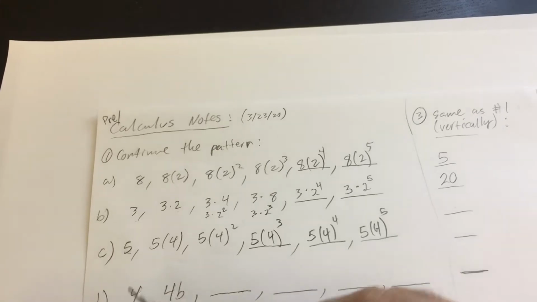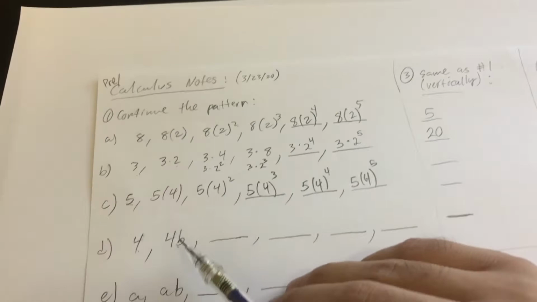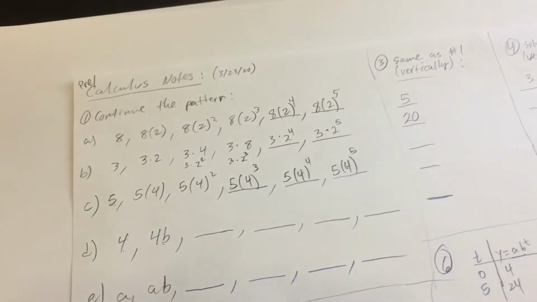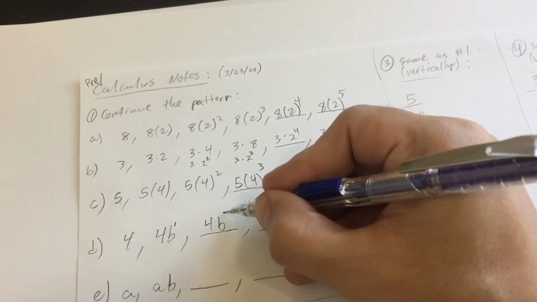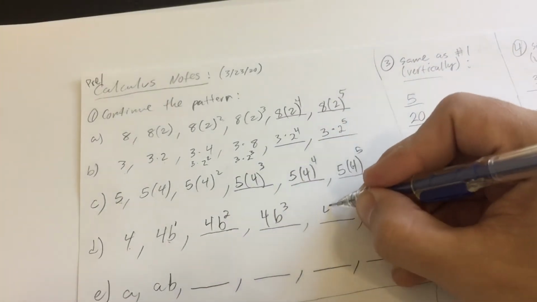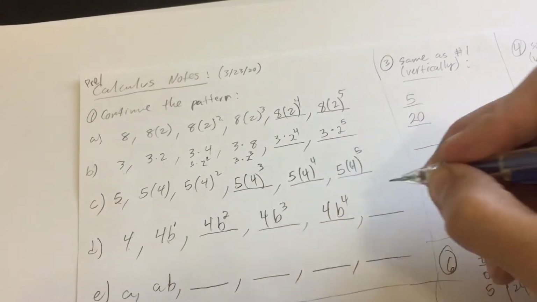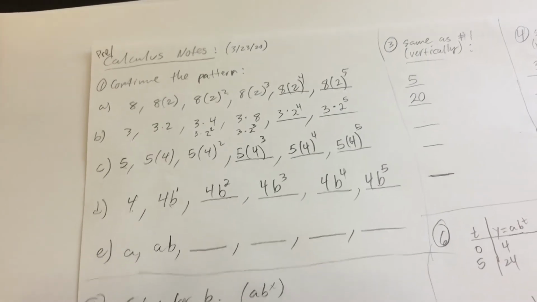And then we will have first term is 4. What is 4 being multiplied by next? It is b. Okay? So then we have 4 times b one time. Then 4 times b twice. And then 4 times b 3 times. 4 times b 4 times. And again, like the previous ones, very easy pattern to follow.